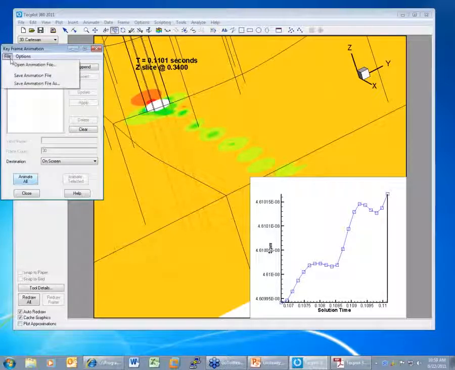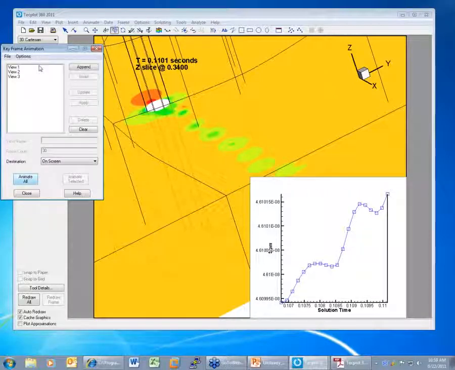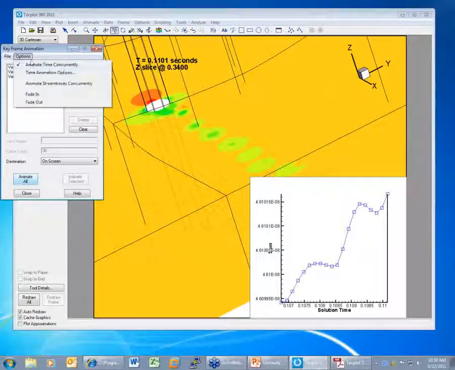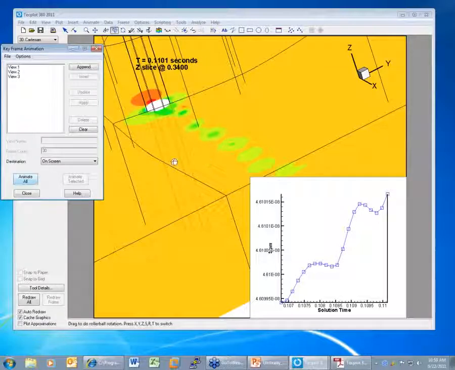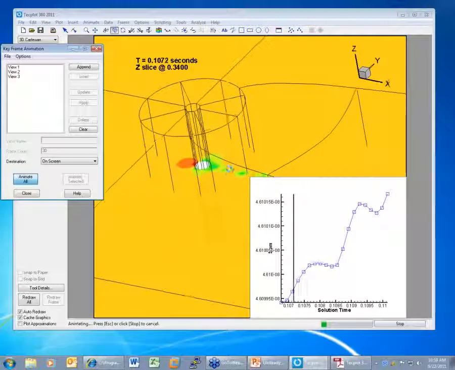So another thing you can do is click on Options, and we can do the time animation concurrently as well. You can see a checkbox there now. So now when you click Animate All, it's not only going to show this change in the orientation, it's also going to continue showing the time animation.